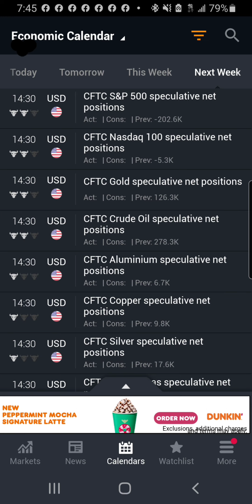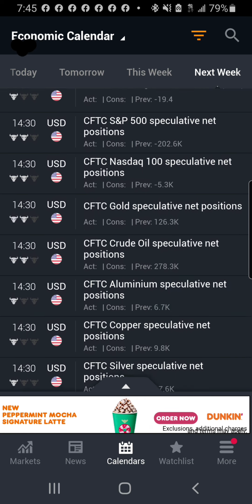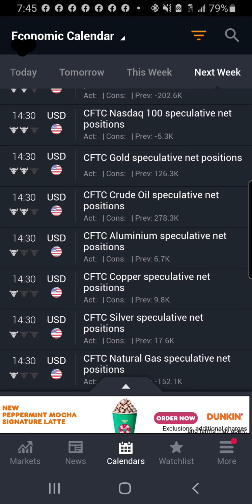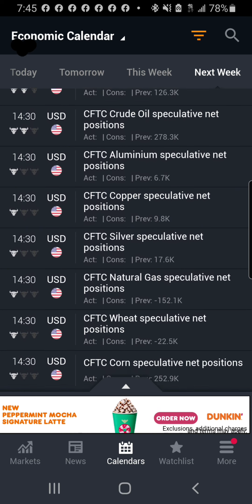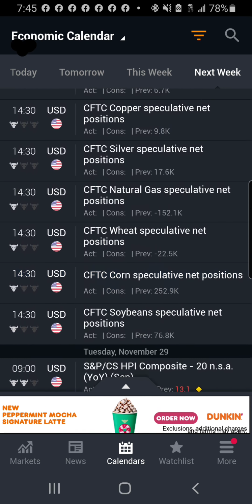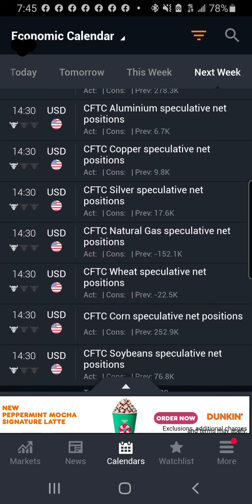I really like to look at this. I think anybody who's known me for the past 2 years knows I've really, since I want to say late 2020, I really like to look at CFTC net positions. I'm trying to see whether smart money is net long or net short, and where are they putting their money, and when they're switching from those net long to net short positions. Even though it changes quite a bit, it's still nice to be able to see some of those things.